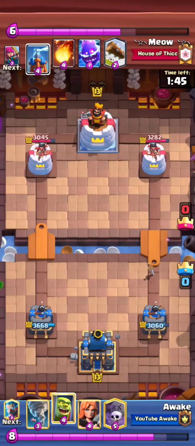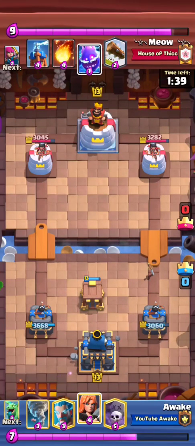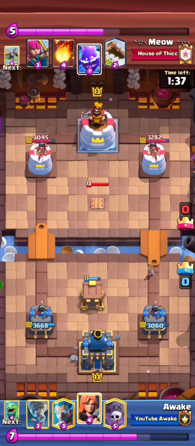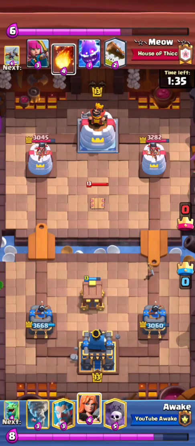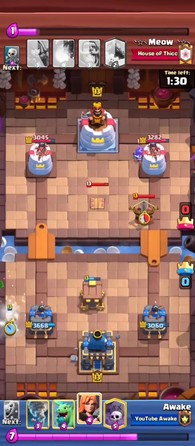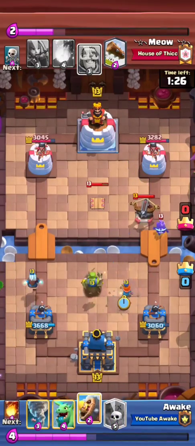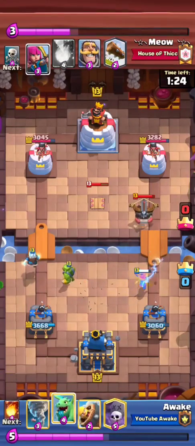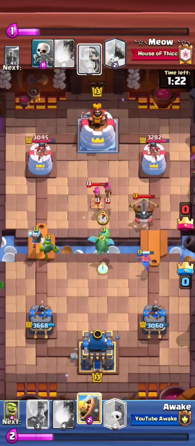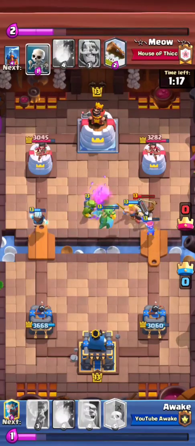So he thought that I was going to go for a graveyard, so he went for his Xbow. But I actually knew better than that. I wouldn't do it twice in a row, especially since I was already in the damage lead. So we're going to play our cage one tile to the left, and I actually thought he was going to play his Xbow on the left side, which is kind of weird. So we can just get a Valkyrie down because it's going to retarget, and we're going to go for the baby dragon in the middle, so he can't fireball all of this.